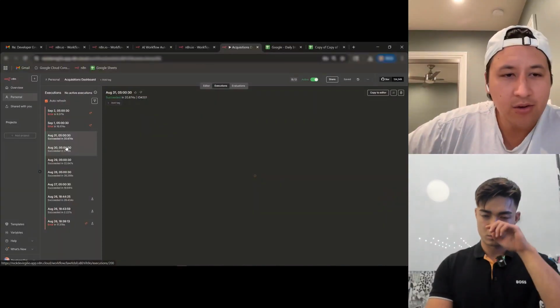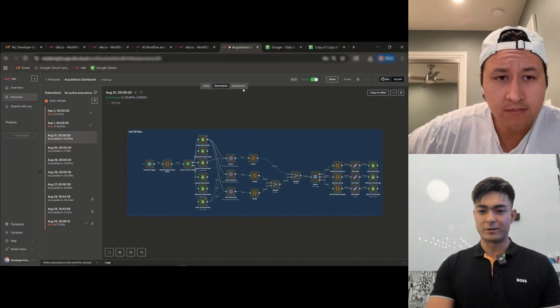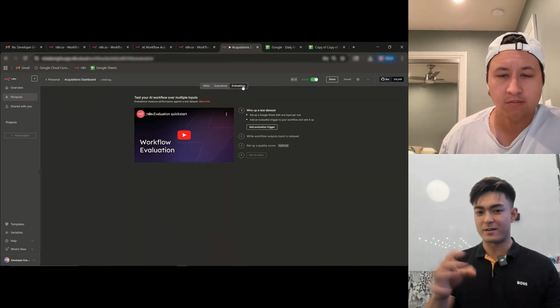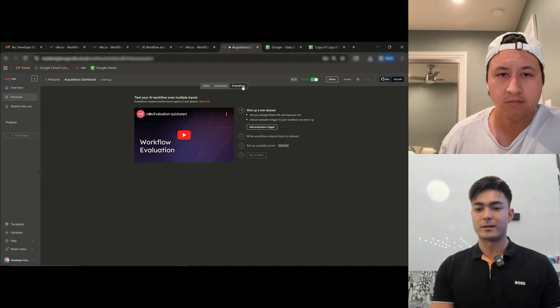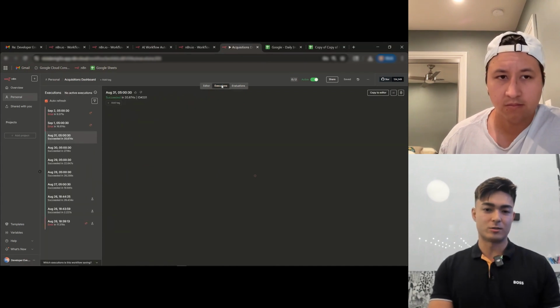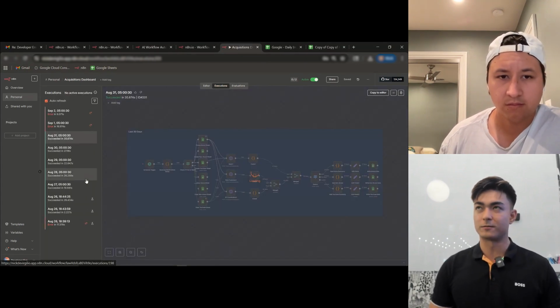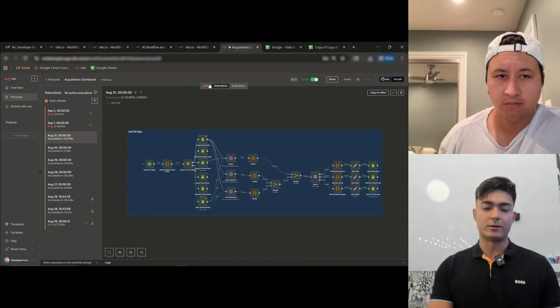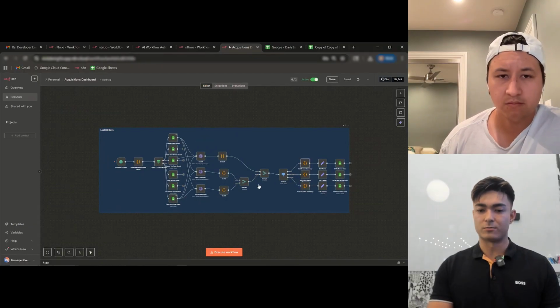Well, I guess tell me how you built this workflow. There's three main parts. Evaluations I don't really use. This is for really advanced workflows where you want to give it test data and make sure it goes through quality checks. We're not doing anything super crazy. Executions just gives you history of whenever the workflow triggered on its own. And then editors is where you build things out in real time.